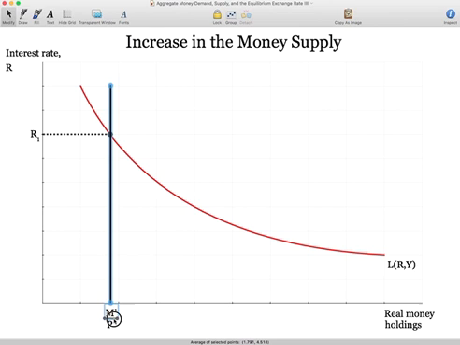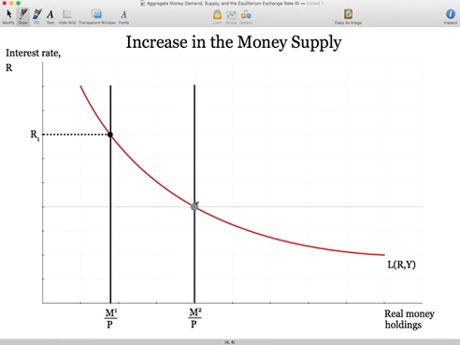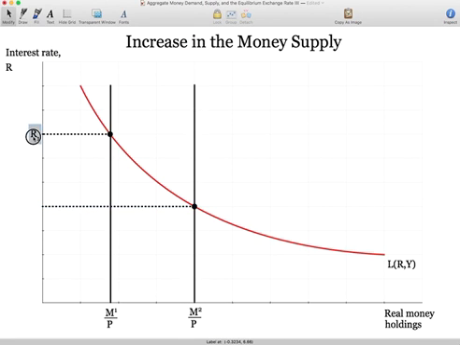So what I can do is I can cheat a little bit here. I can copy and paste and then move this over to here. So this represents an increase in the money supply, and let me change this to M2 to signify that this is the new money supply. So the new equilibrium interest rate will be where the new money supply curve intersects the original money demand curve. So if we connect that point there and move to the left, that will give us our new equilibrium interest rate. And again, I'm just going to cheat a little bit here.